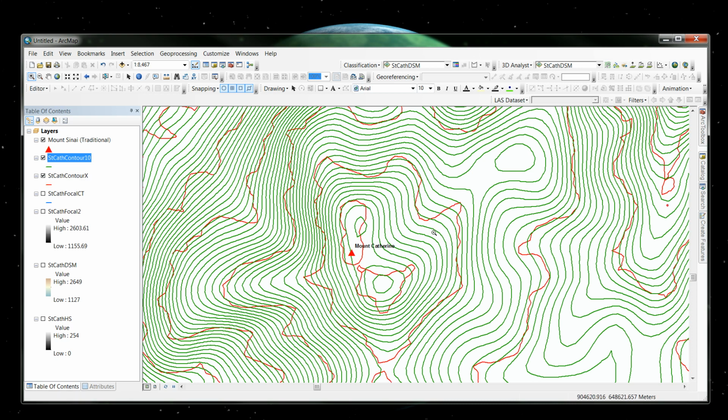The red lines are the 100-foot contour intervals that I generated before. But notice how jagged they are compared to the contour lines that were generated by the data-driven method.